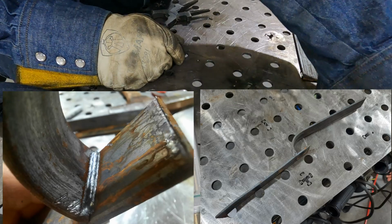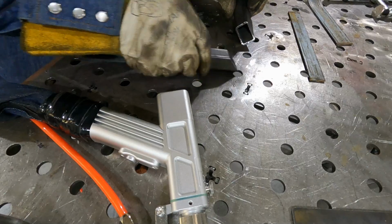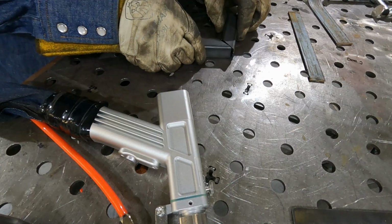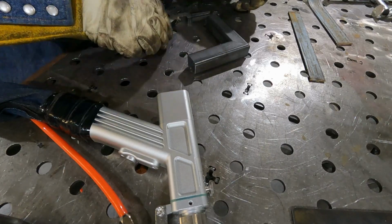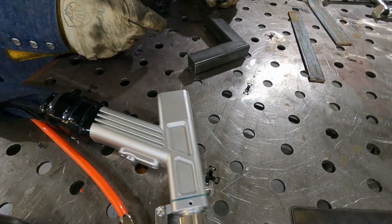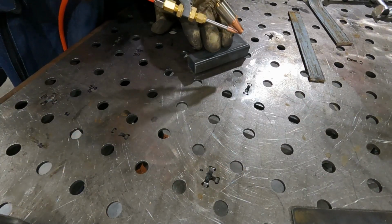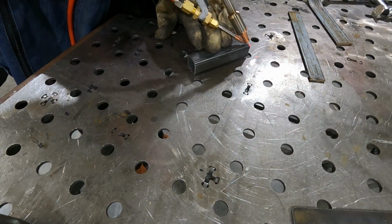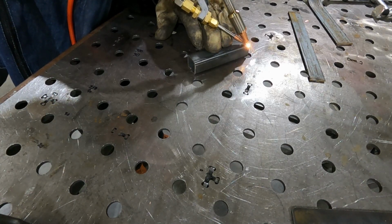Okay, let's do a couple more here. Here's the angle for a square tubing, corner angle. And we're just gonna hold it. We're gonna go ahead and try to do a tack. I'll show you what it is to do a tack. So we got it right here. And we're just gonna put it down there and pull a trigger and put a little tack down.